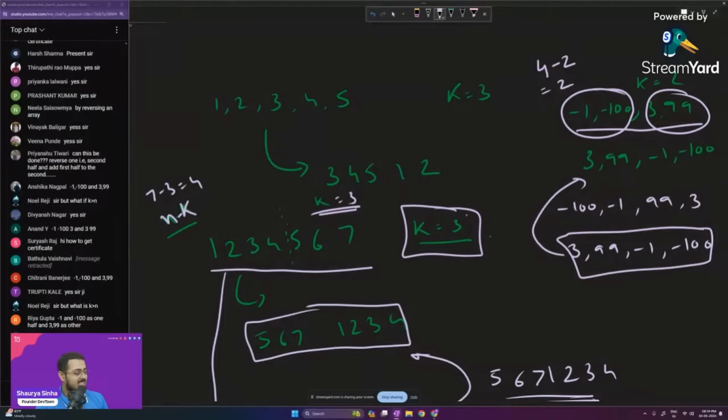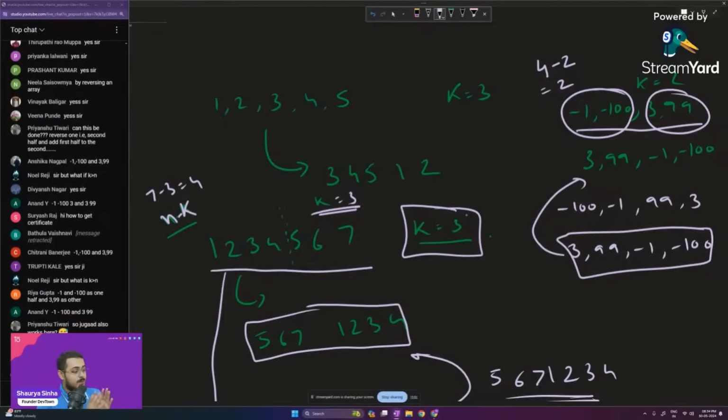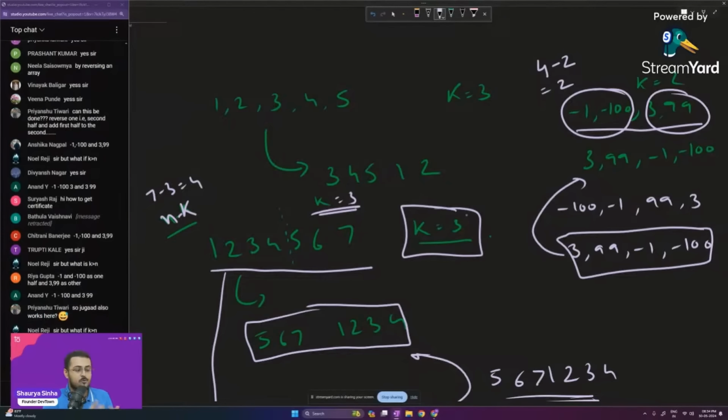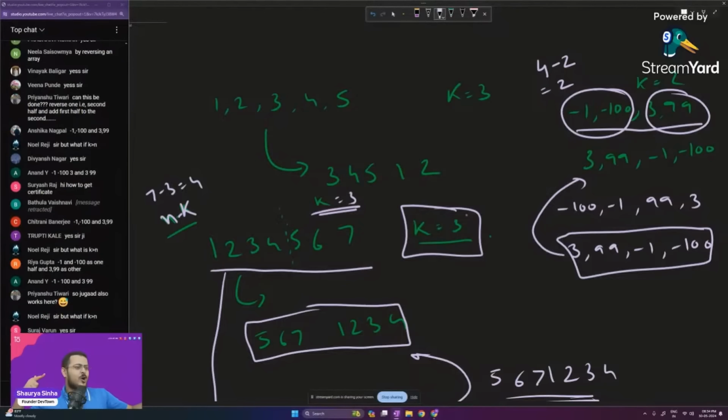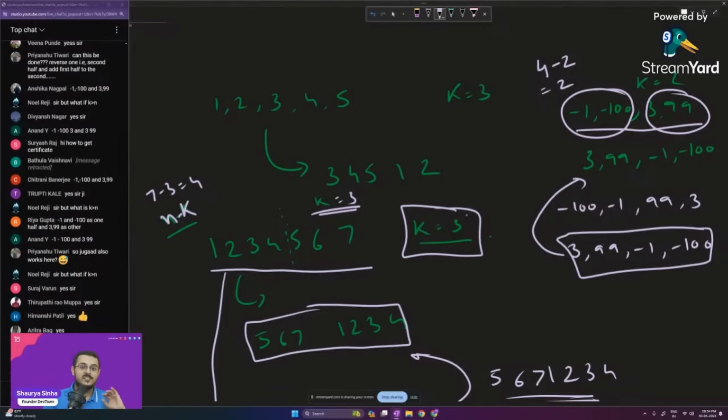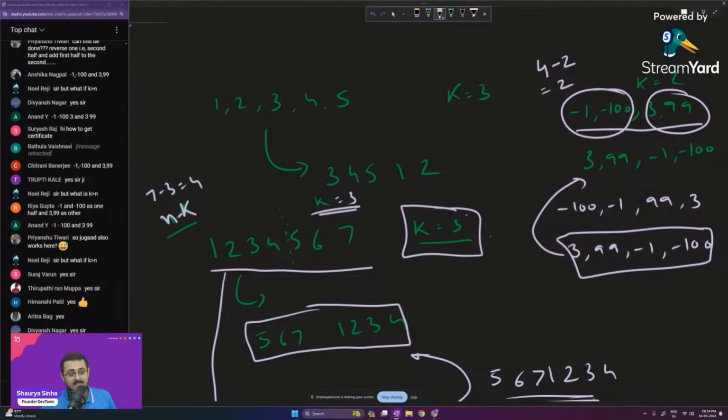Are you guys able to understand this? Please let me know. Now the question, Noel has asked the right question. The problem that most people will have is that they will be able to figure this out. They will be like, oh my god, we did so well, we are Intel, we are next level, we are the best. But right now they will start coding it, they will submit it, and they will fail. Why? Because they didn't think of edge cases.